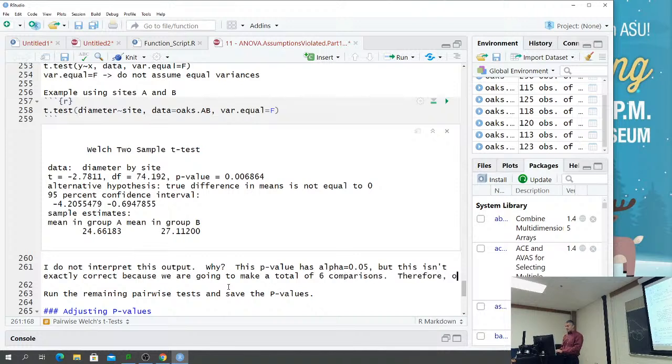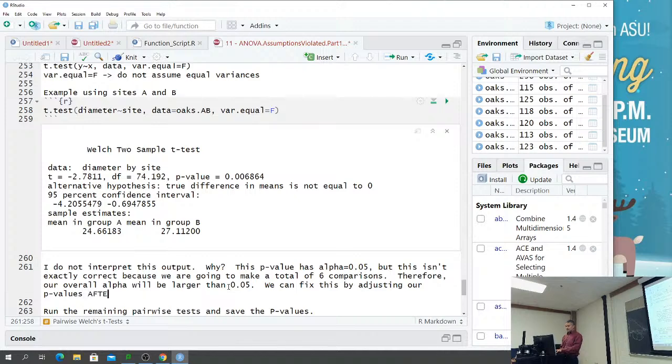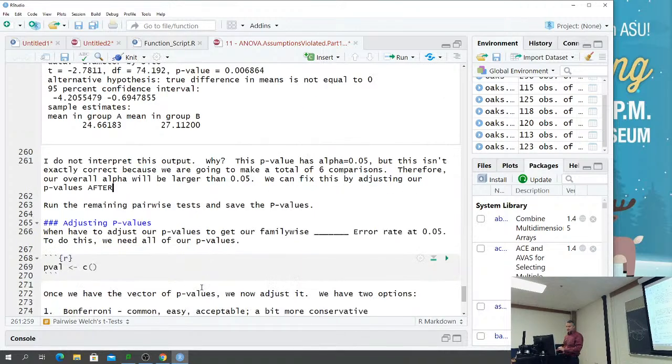Therefore, our overall alpha will be larger than 0.05. We can fix this by adjusting our p-values. But we do that after we run all of our remaining tests.